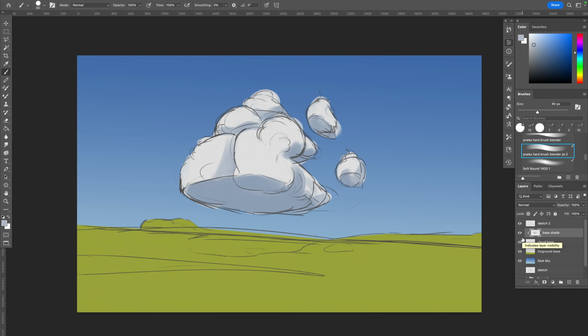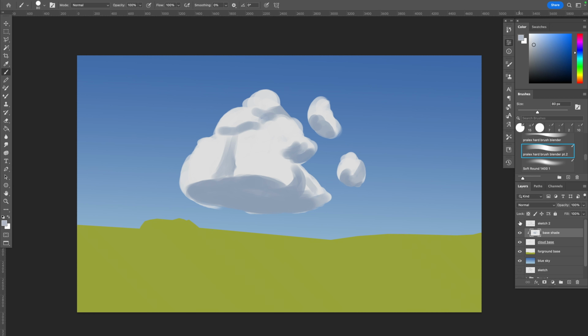Alright, so I now have those base shadows into this illustration of clouds. We're going to just quickly show you what's going on. So you can see that right now there's some spots missing here and there. But for the most part, this is looking like a very simple cloud. Some people, if you want to, you could probably stop here. You can probably just push it a little here and there.